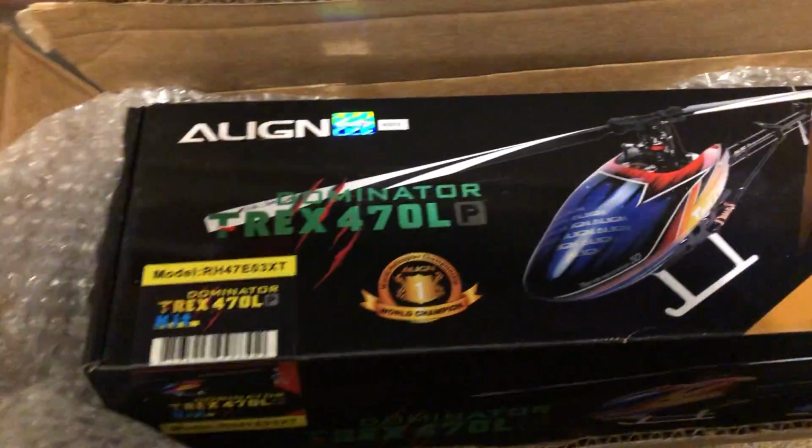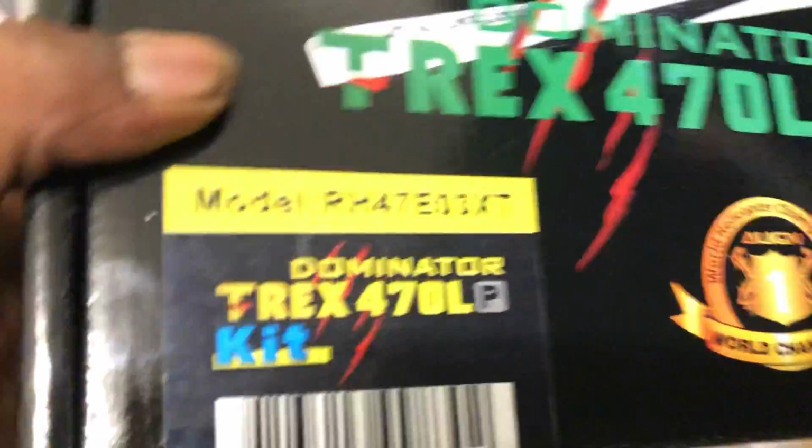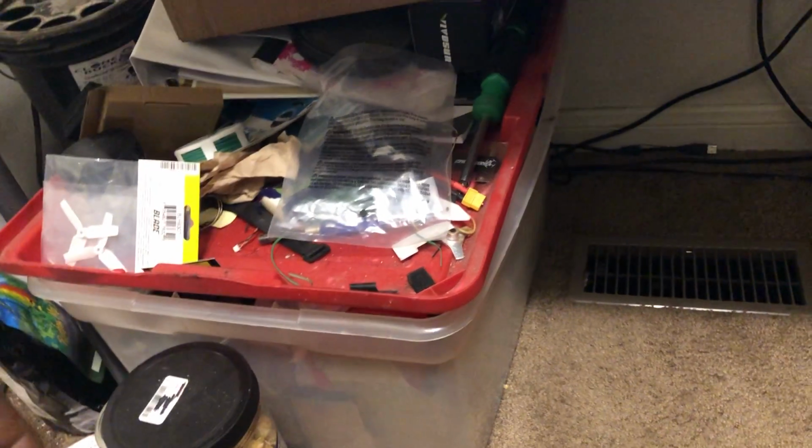Finally got my Christmas present in. The Align Dominator 470LP. Pocket it up under with the rest of my stuff I need there, my heavy stuff.